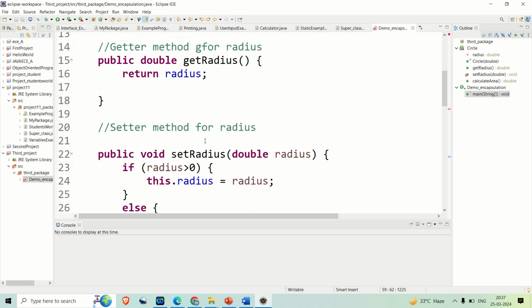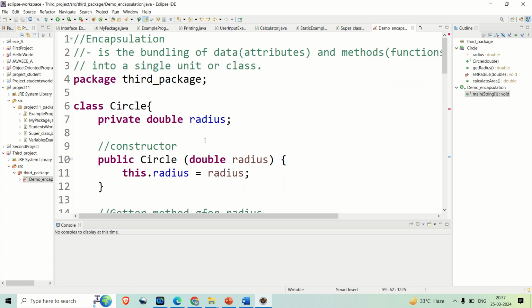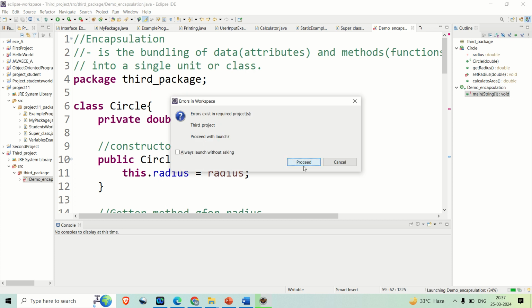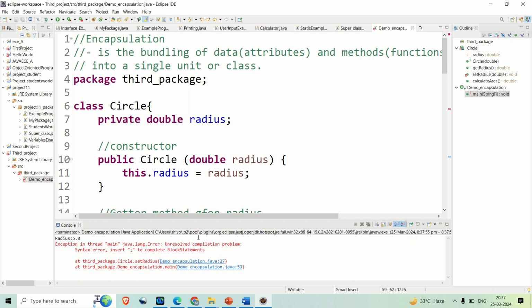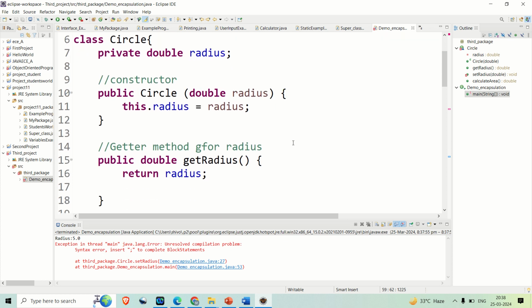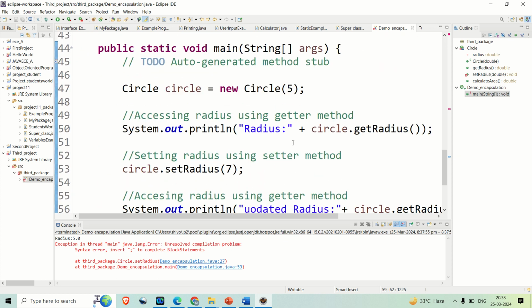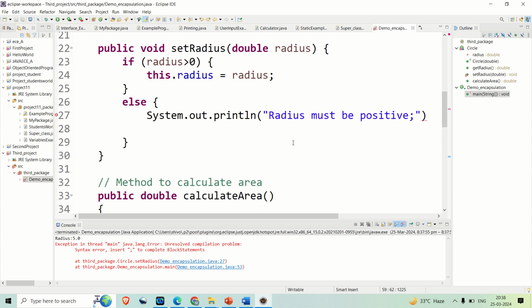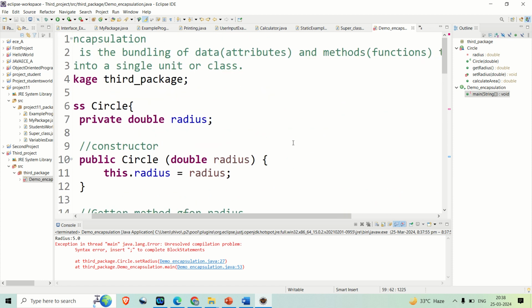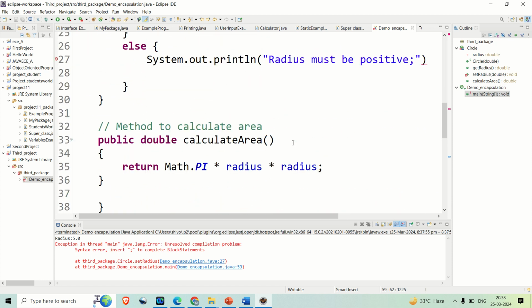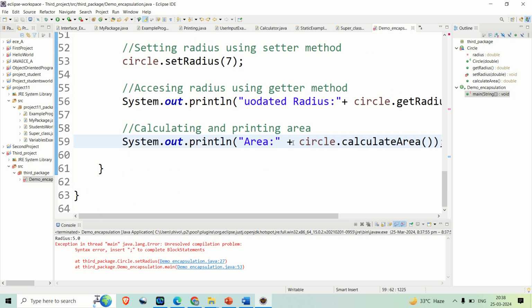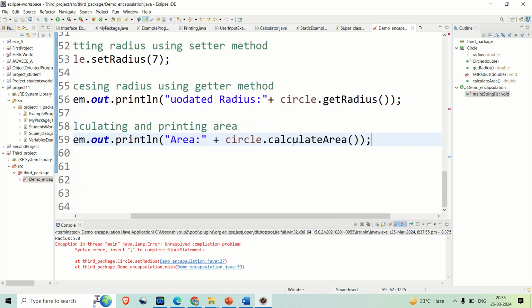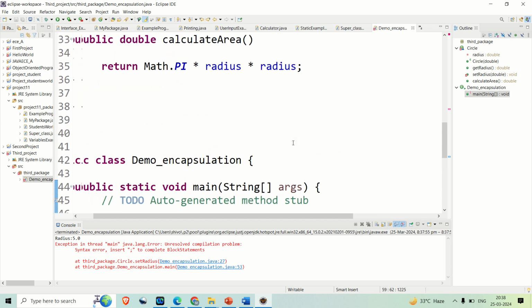Let us run this program and see once. Somewhere we have missed the semicolon.